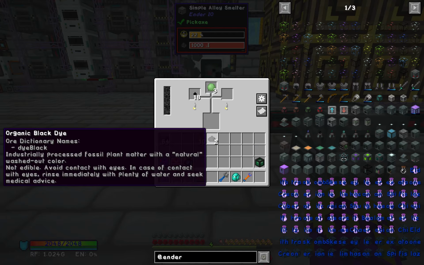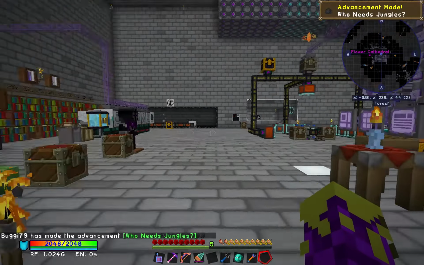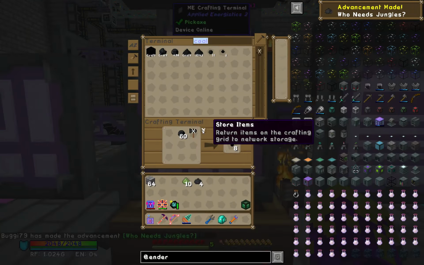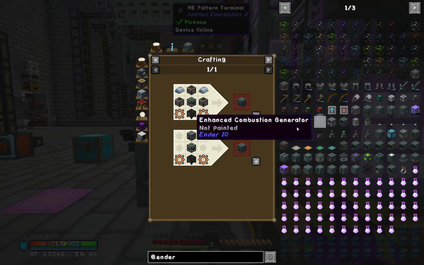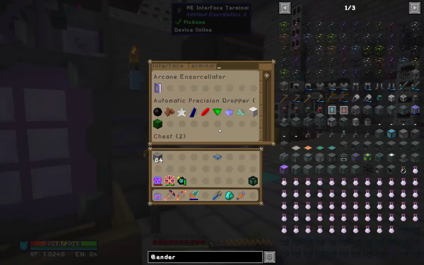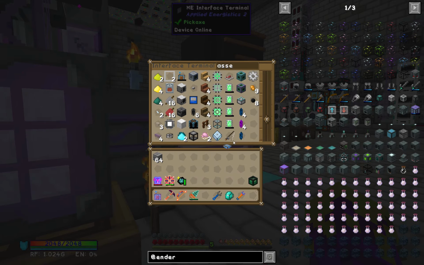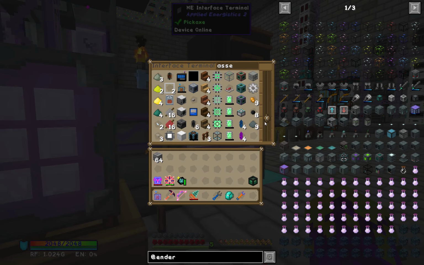Oh, there's some organic black dye. Not edible. Avoid contact with eyes. All right. Now I think we have enough to craft our very first. Let's see. Put this in there. And then finally we'll be able to craft some of this, which is a regular assembler recipe. And I can actually take this tiny coal out.